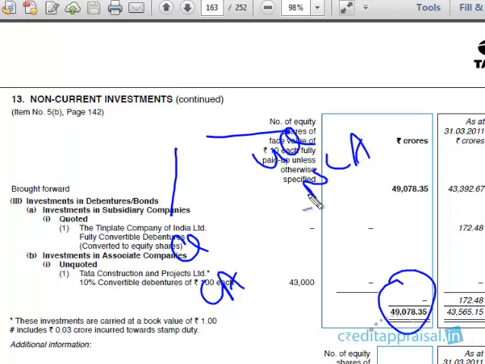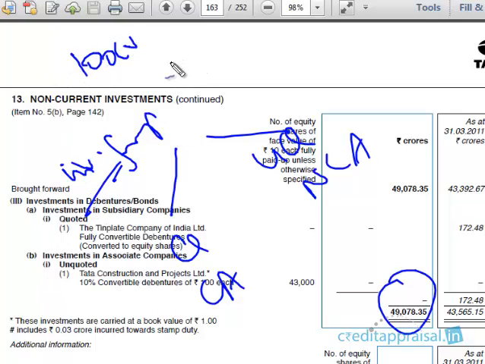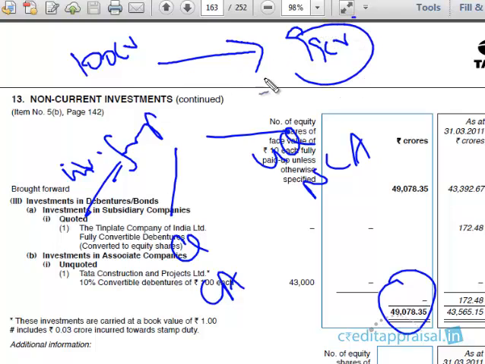The most important item under non-current assets is the investment in group companies: associate companies, subsidiaries, joint ventures. That is very important for calculating the adjusted TNW. Because if, for example, the net worth of a company is 100 crores, but let us assume that 99 crores of this is invested in a group company, then what is this company for? This is basically a front company, developed with a view to hide the identity of the original company, and the investment in this company is only 1 crore. You don't want those sort of companies.